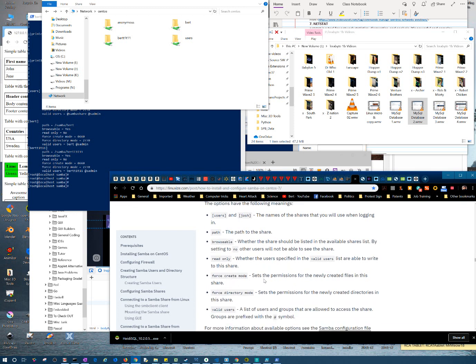Force create mode, so okay, newly created files in the share. Basically that's the create mode, but like I pointed out, we don't actually have that set in anonymous. So if I move this around, I'd have to restart this, but I'm going to go ahead and do this.